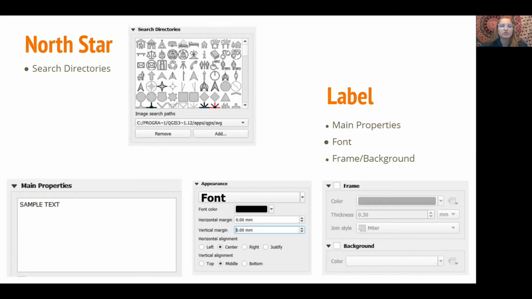So any labels or words you add to your map can also be changed in this window. Once you add a text square to the layout, this is where you can type what you need in the label. I think I mentioned this a few weeks ago, but you want to make sure all of your fonts are consistent across the whole map. You can also add a frame or fill in the background text and change the color of the text in these properties.